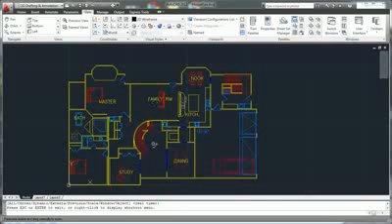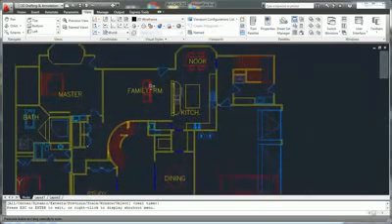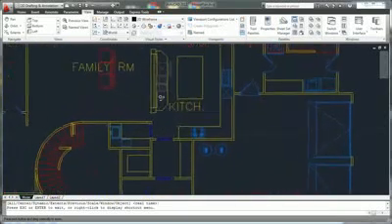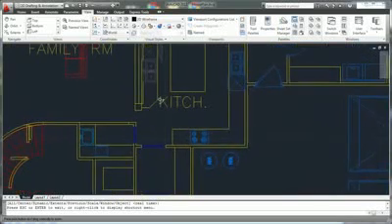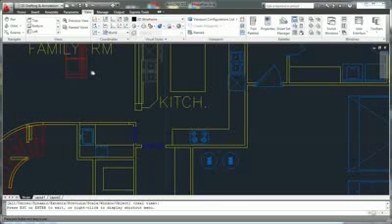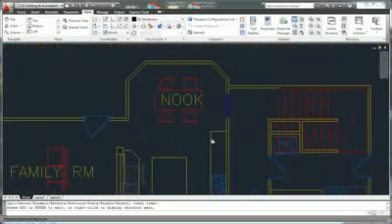Now if I drag up, I'm clicking my mouse button, holding it down, I'm zooming in. If I run out of screen, I can let go, come back down here, click again, hold it down, and zoom in until I get to the area that I want. And then when I'm finished, I can right click, go to pan, and pan around my drawing.